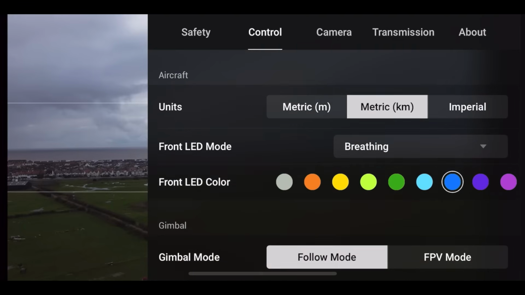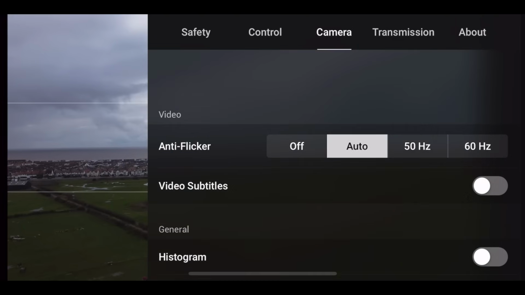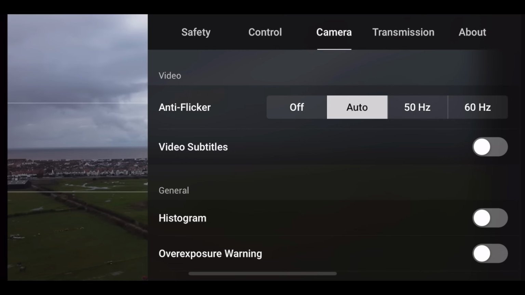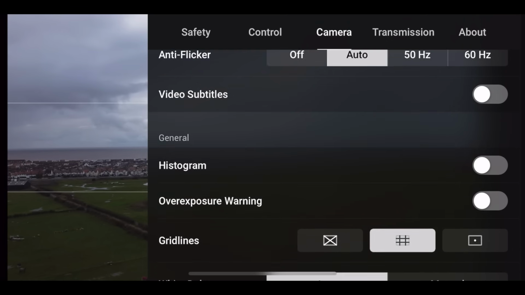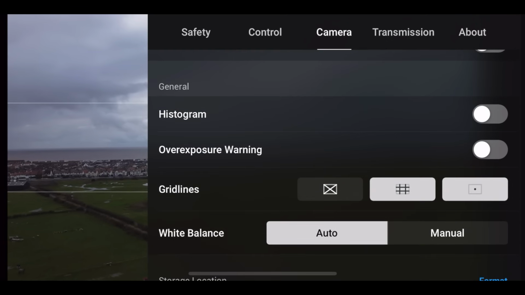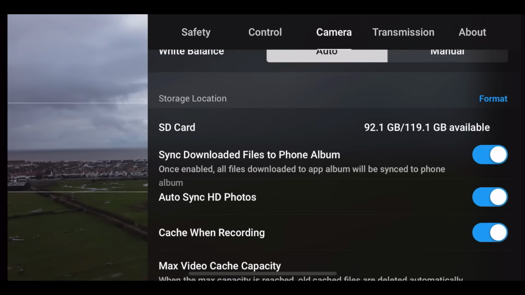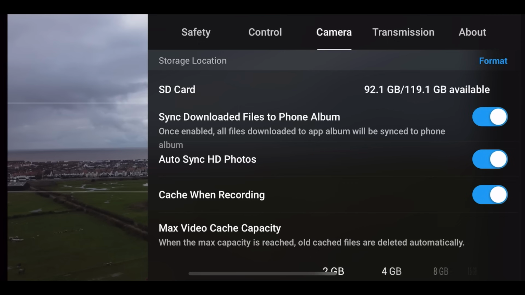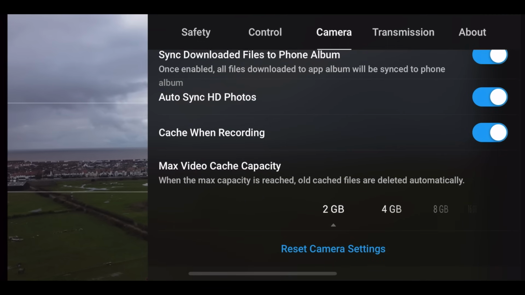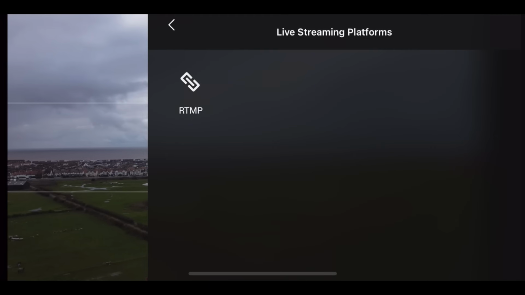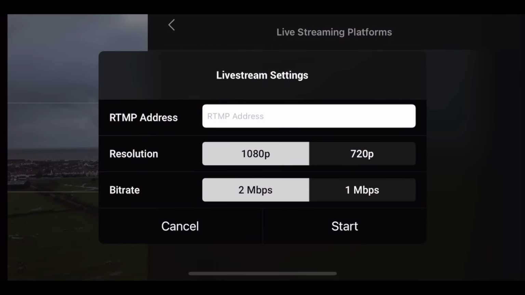This is exactly the same Fly update that we saw a couple of weeks ago. Camera settings, transmission settings, control settings, all the same. What I'm looking for when going through these menus and testing out the flying performance is, is this spot on? If it crashes, it's not good enough. It needs to be perfect because this DJI Mavic 3 drone is going to be using this app. It therefore needs to be perfect.